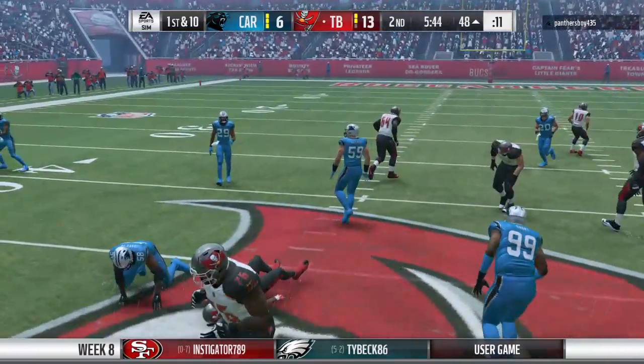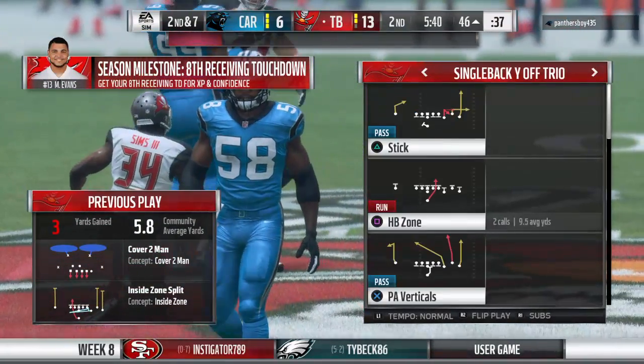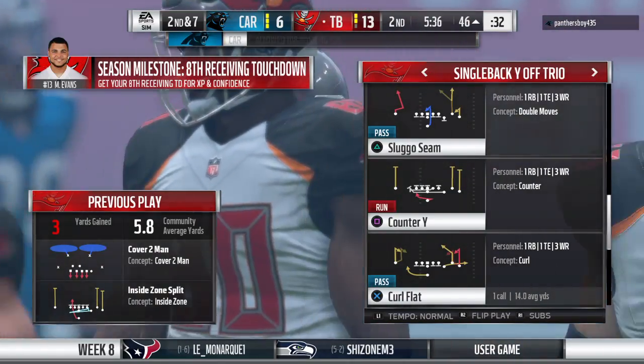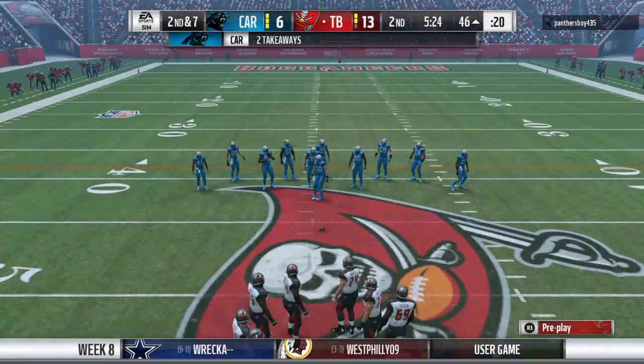They'll run it again with Sims, and he'll get this down only to about the 46. 3 yards on the pickup there, and it'll be second down. Not much happening there on first down. I thought there might have been a hole for a split second. Yeah, but it dried up pretty quickly, didn't it?